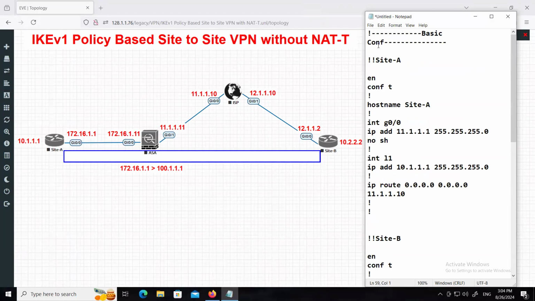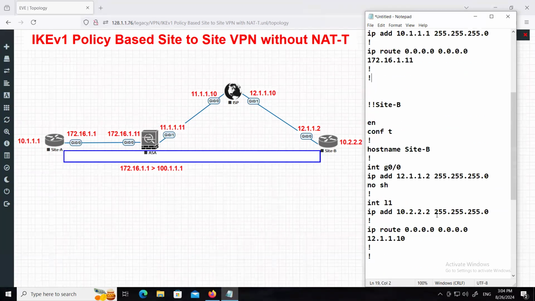Now see here on the site A, hostname will be site A, interface gig 0/0. This IP will change. This will be what? 172.16.1.1. Loopback is there, and this will also change. This is clear. Okay.